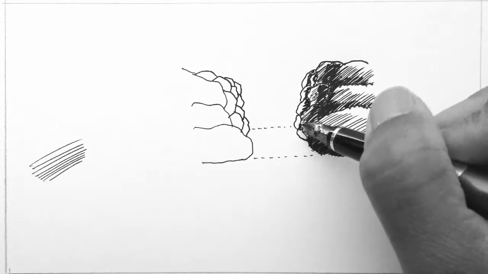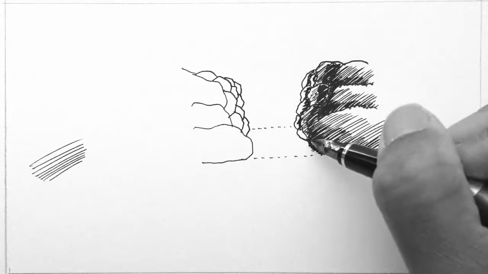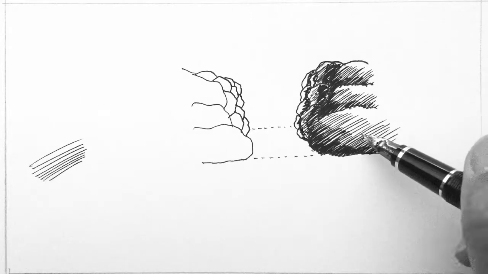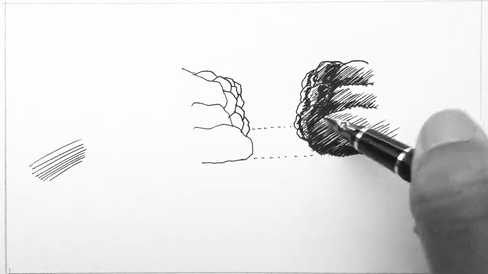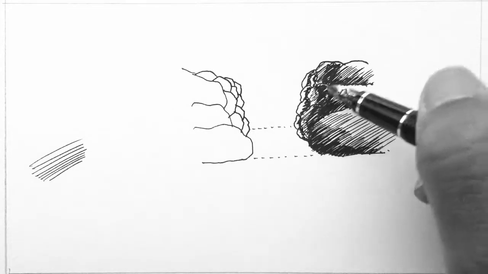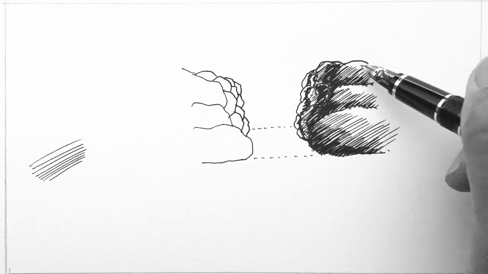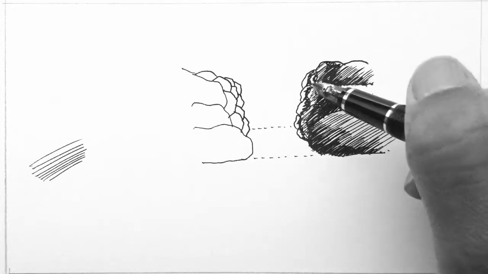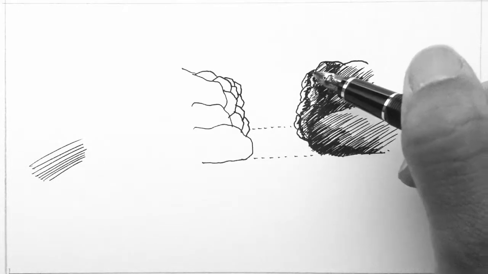So this is how you have to create a tonal difference, but the amount of tones that you use on the surface will depend on the size. So over here we have four tones for this stone. Over here we are using two tones, three tones for this one. And over here I'm using two tones which is dark and middle, and over here I have just dark and white, so something like this.